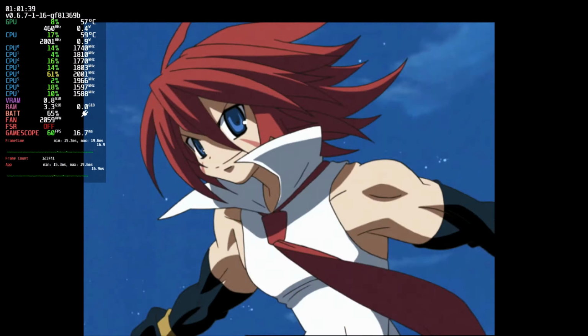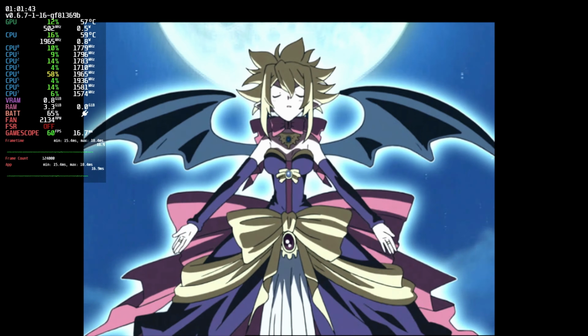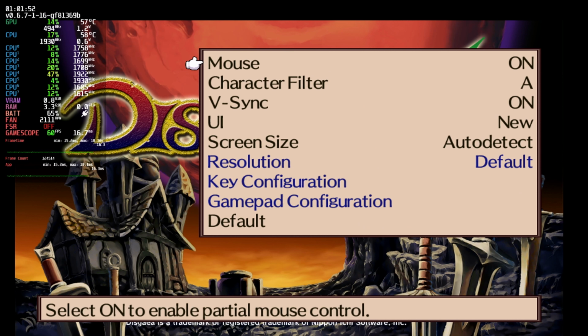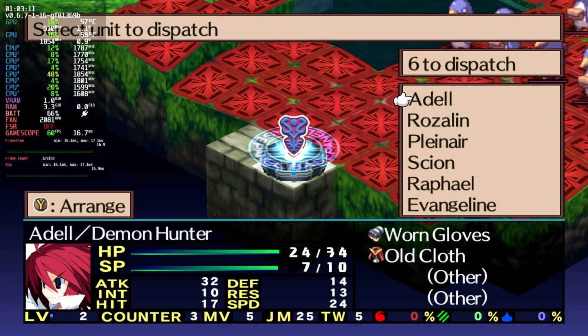The next game on this list is Disgaea 2, of course, and it's an improvement overall. It's overall a better game than Disgaea 1. It's also got this weird resolution issue, so you should definitely fix it as well. You can easily fix this in the settings menu, but hey, after you fix it, the game works.